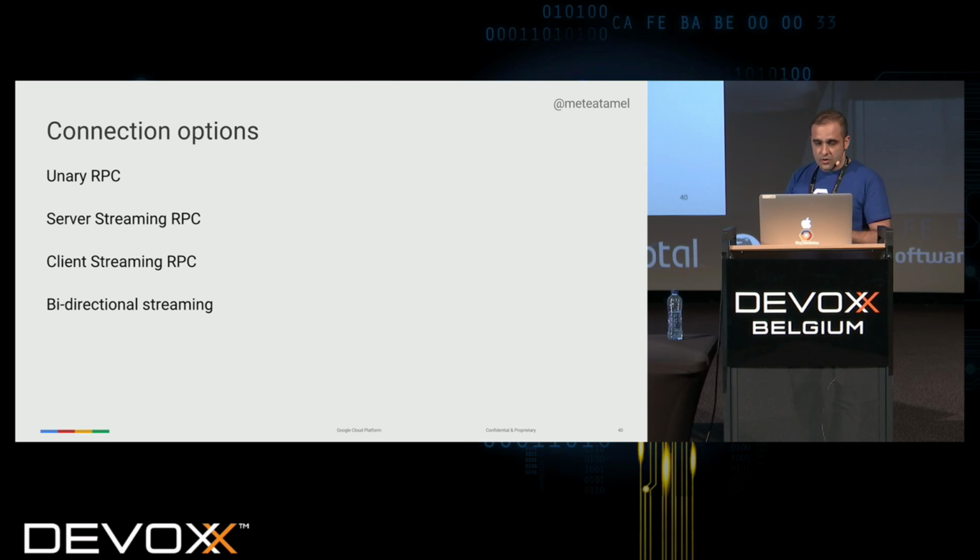And the last one is the connection options. You don't have to do just request and reply. You can do server-side streaming. You can do client-side streaming. You can do bidirectional streaming, which is nice. And let me just show you how that works. So imagine you want to write a chat application where people are chatting to each other. In that case, you need bidirectional streaming because your clients can send messages to the server anytime. And then your server, when it gets a message, needs to send that to the connected clients anytime. So it needs to be bidirectional.